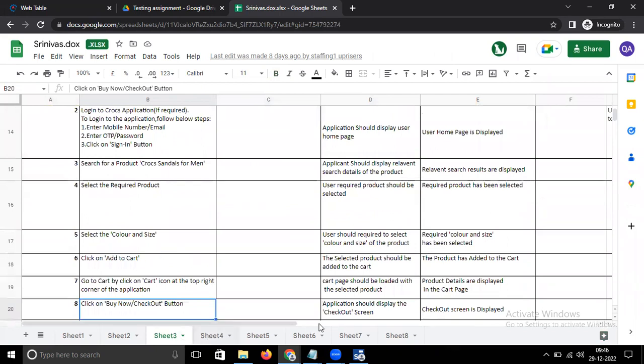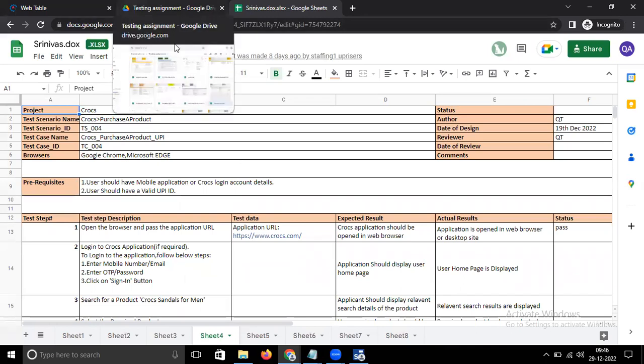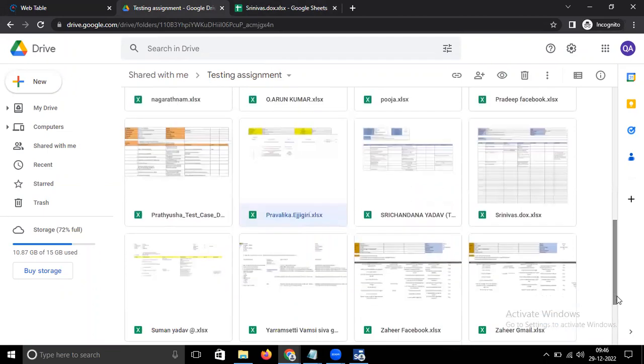Srinivas, review each and every sheet one more time, and whatever observations I have given to other people, make sure you update if any updates are required in your sheets. Okay. If Srinivas is available.